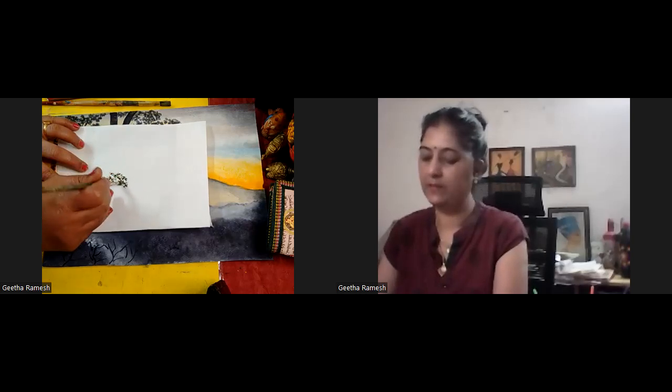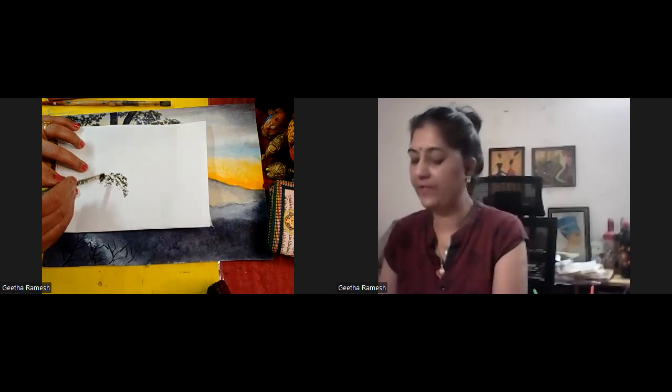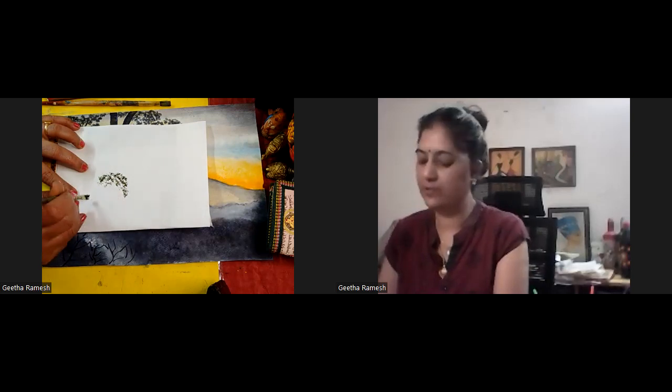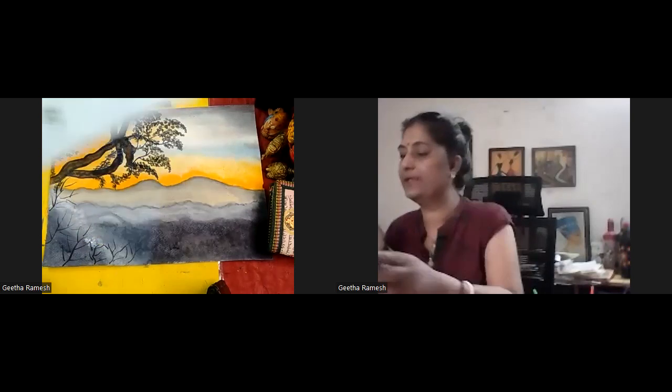See? If you load more paint, then it will give you a patchwork and it will be very close. It will not give these gaps like a tree bush. So always check on the sheet and see whether your bushes are coming in this pattern. So now we'll do it on the main sheet.